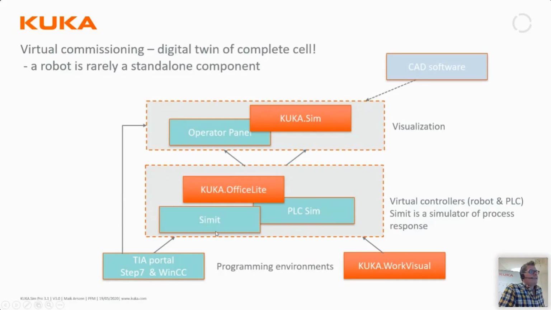You could use, in staying with this example, SIMIT to create the model of the behavior of the cell itself. This could, of course, be done in the PLC code or in the operator panel, but in many cases, customers don't want any code left in the PLC or robot system which purpose is for simulation. They want a clean project of doing this. So it's an easy way of putting in the behavior in some kind of simulation, process simulation tool.